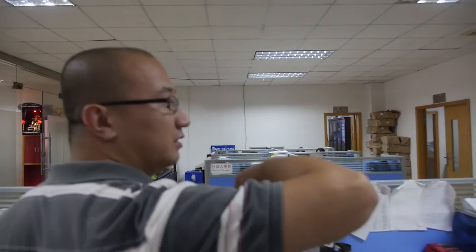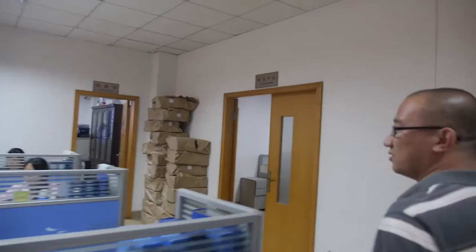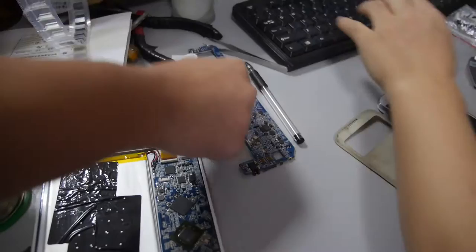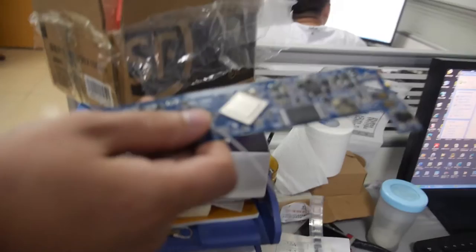This is the R&D center and this is our R&D director. What is he doing right now? Testing new products — new firmware and new functions. Every day it's just modifying, debugging, fixing bugs and preparing. This engineer is a BOM engineer — he ensures that everything is correct. The CPU is the RK3288.